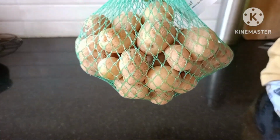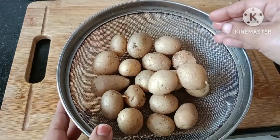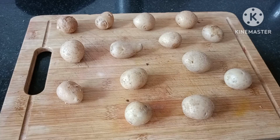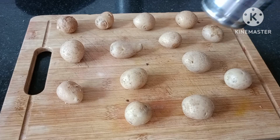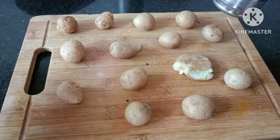Here I have some baby potatoes. Take how much you need, wash them and boil with some salt. And then place boiled potatoes on a plate or a cutting board and smash them with the help of a glass.